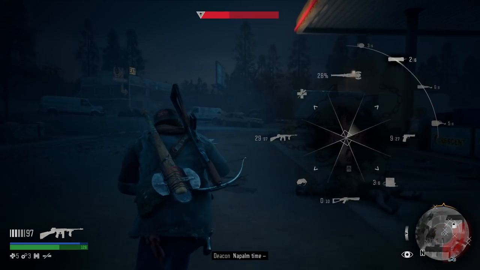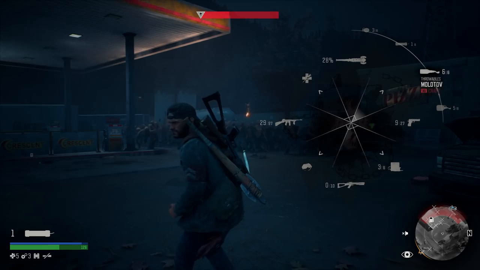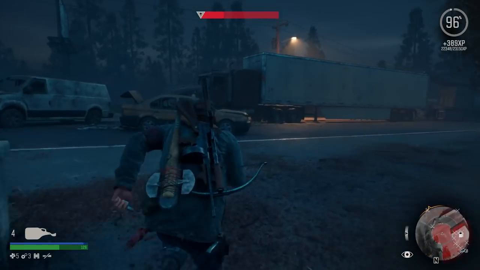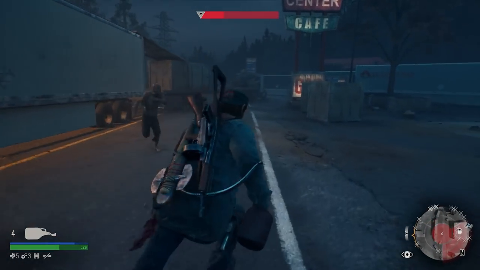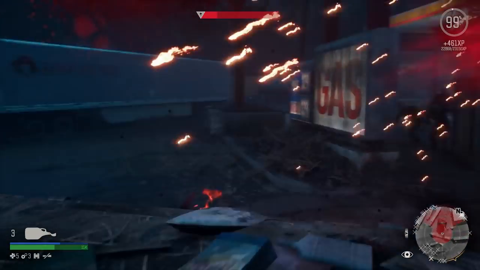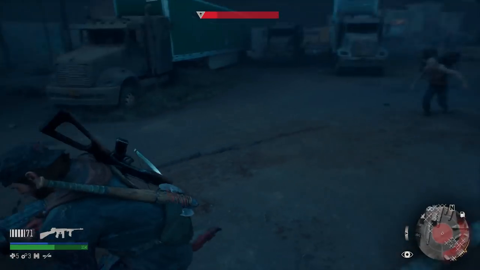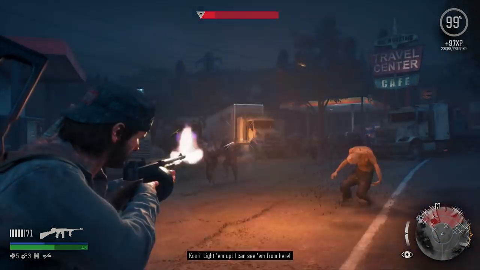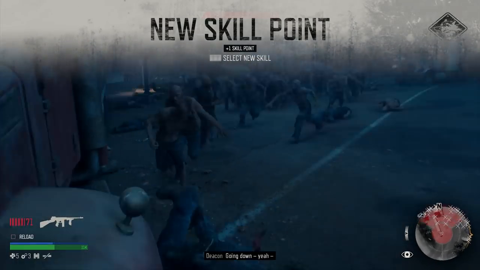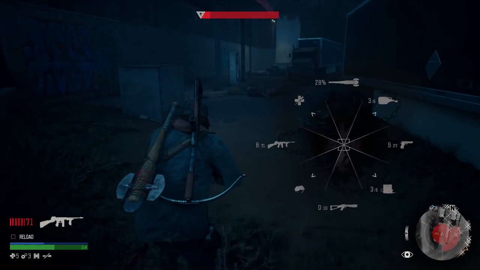Pipe bombs. Doing pretty well, doing pretty well. Yeah! That's what I'm talking about. Light him up! I can see him from here! What's that? Come here! Go ahead! Let's fucking go! Look at all the dead motherfuckers over here.